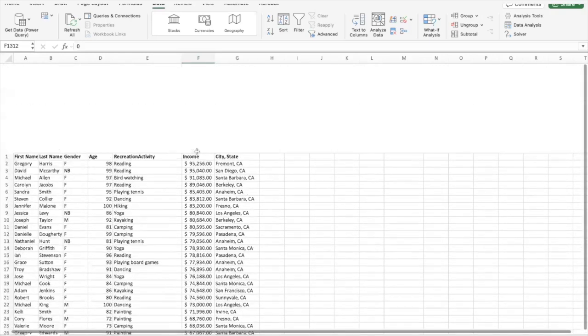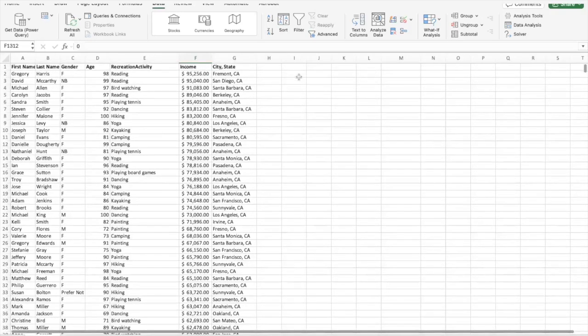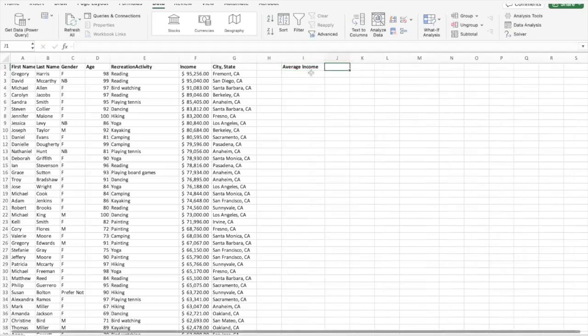Awesome. So the next thing that we're going to do is we're going to do some formulas. So we have to set a couple of things up here. So I'm just going to select any cell I want. I like to put a little bit of space between the data and my formulas. So I'm going to go to column I and keep it at the top so it's pretty easy to see. And I'm going to label this average income. I can expand this so it's all in one line, not necessary.